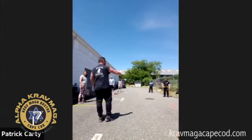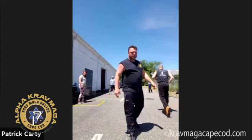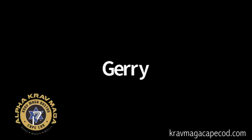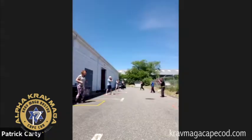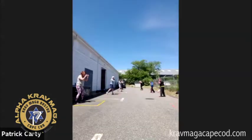Guys are going to go back and forth. This side starts, that side responds. When I say go, we're going to go for a minute. Make it aggressive, right? Once this side goes, that side responds, and then keep alternating. Good question.